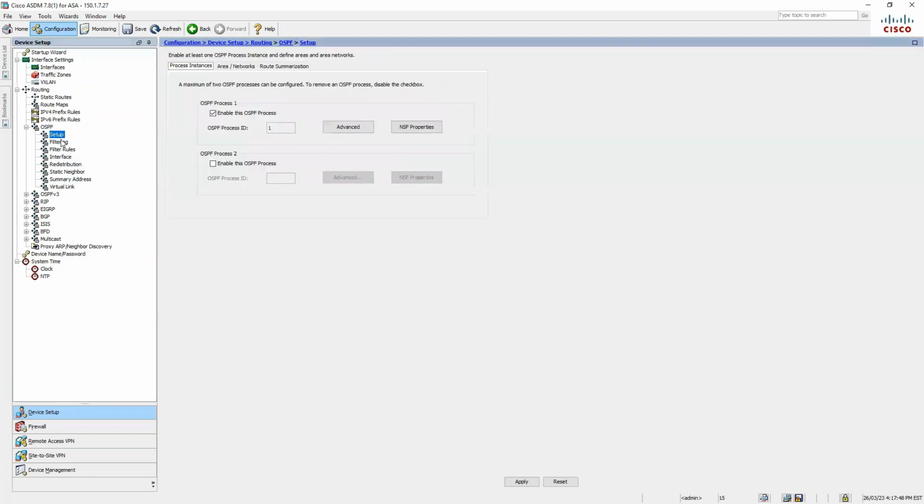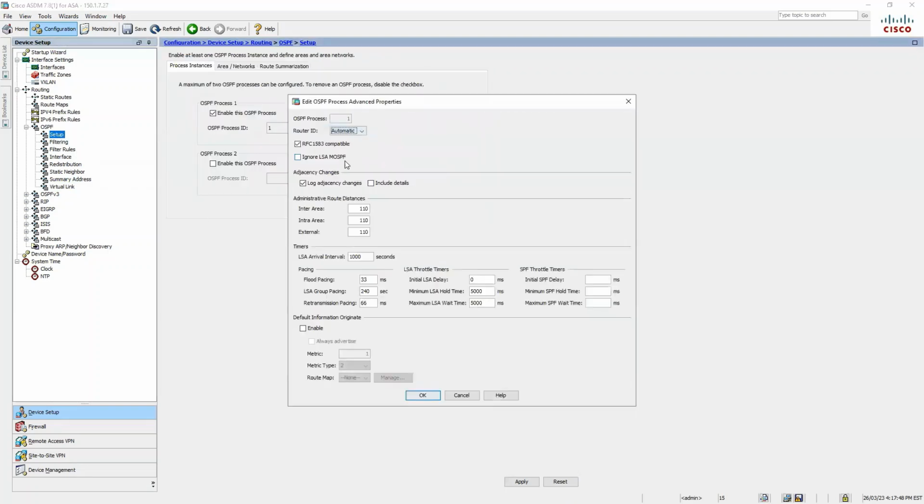I'm looking to send a default gateway. So if I click on advanced, the router ID is automatic. If you want to select the IP address, you can provide the IP address. Include details, log adjacency, that should be fine, all good.